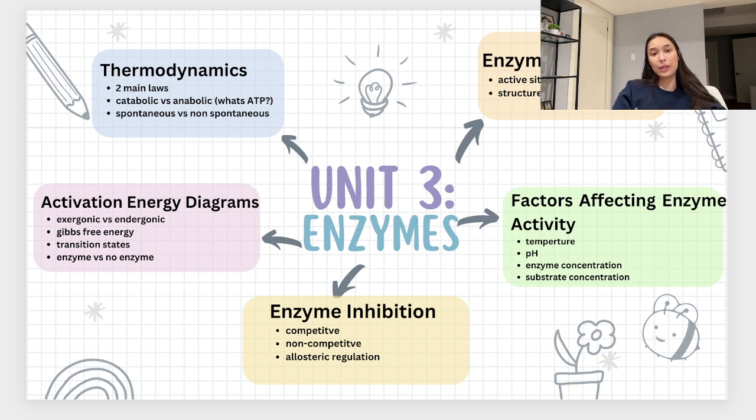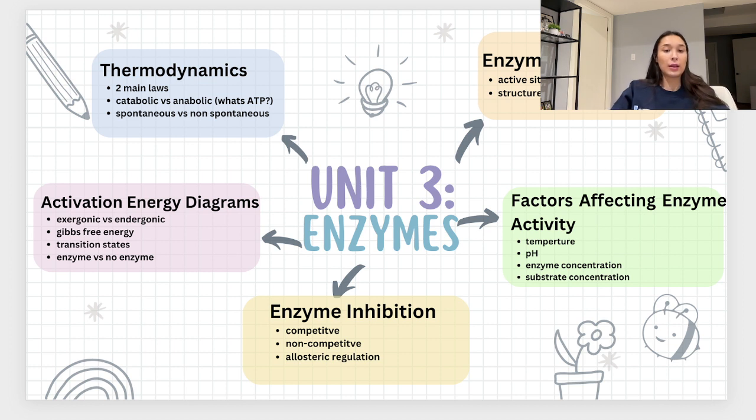I usually would break it up into thermodynamics, which we'll start with. So that's the basis. You're looking at the laws of thermodynamics, catabolic, anabolic, spontaneous, and non-spontaneous. The next one you should be able to do is the activation energy diagram. So you should be able to label an activation energy diagram, explain which one's exergonic, endergonic, Gibbs free energy, transition states, and all that. The next one I would say is enzyme specificity, so understanding of active sites as well as the importance of structure of proteins.